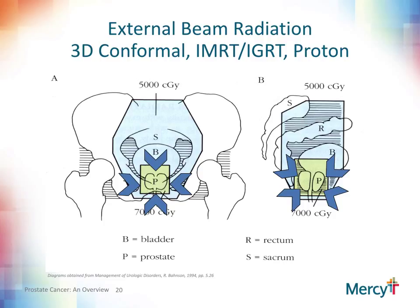Another option is external beam radiation. An external beam of radiation utilizing either photons or protons is directed from various angles to the prostate. Radiation has improved dramatically over the years in terms of the ability to target the prostate, allowing us to increase the dose of radiation, which seems to improve overall outcomes as well as minimizing some potential side effects. The radiation does have to pass through the body and can affect surrounding structures such as the bladder, rectum, pelvis, nerves for erections, and sphincter muscles. For the patient, all they have to do is lie on the table while the radiation is directed into the prostate. Generally, treatments take anywhere from 25 to 40 minutes and are delivered daily. It takes approximately seven to eight weeks to complete a treatment cycle.